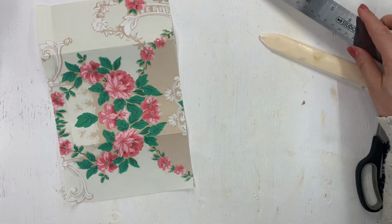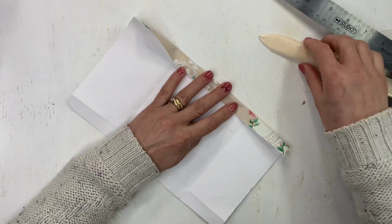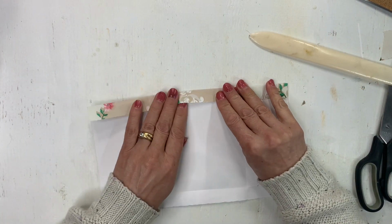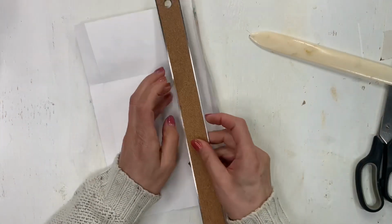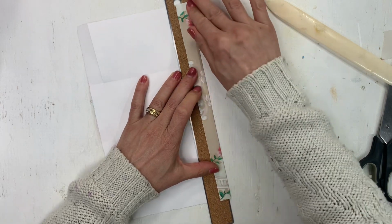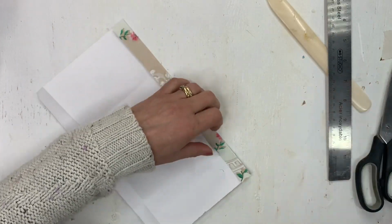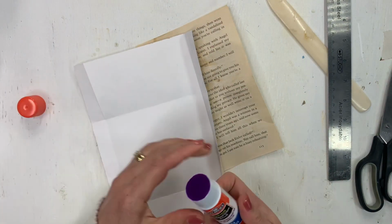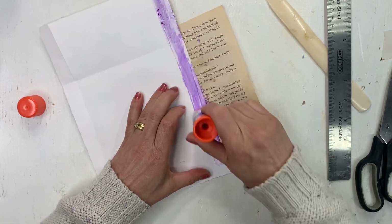just because I printed mine on 30 pounds, so it is thicker than regular copy paper. But because this is a pocket and you are going to add tags and things in here more, I'm just strengthening the opening. Oh wow, I can't fold straight. That's what I'm trying to say while I'm trying to fold this straight, and it just feels like I'm not very successful. So the next thing I'm going to do, and she didn't do this step, but she printed hers on thicker paper, I'm just going to glue this piece that I'm folding over.